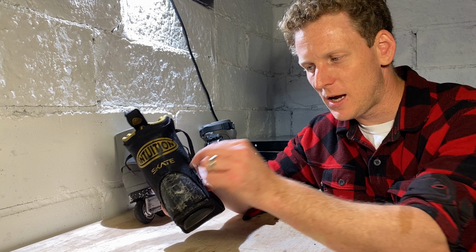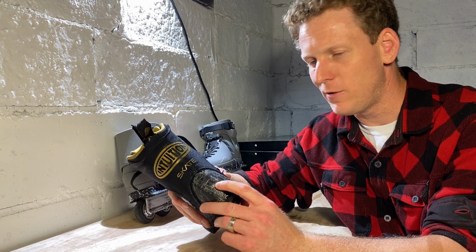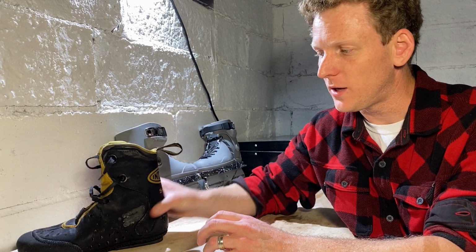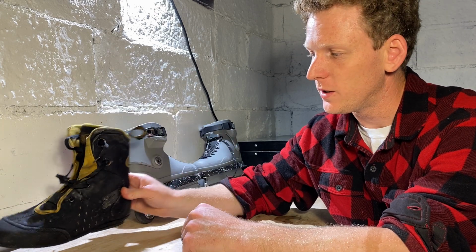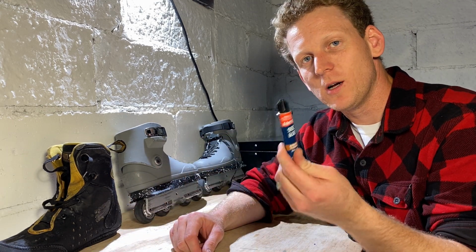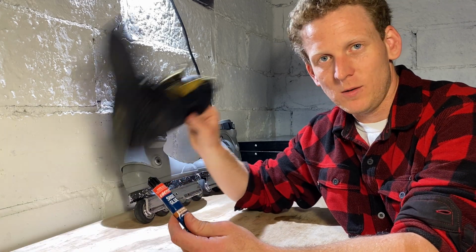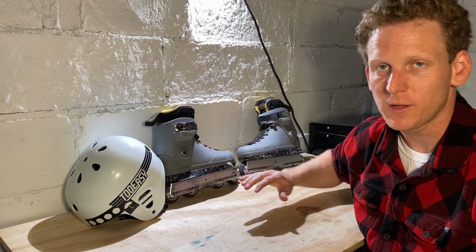If you want to, you can take your time and do the little dots, make it look nice, but totally unnecessary, function over form in this case. But once I got it on there, it really helped with the heel lift. I also threw a patch underneath my forefoot. It keeps my foot from sliding forward. You can do it underneath insoles, anything like that where you want to stop movement. This shoe goo will go a long way and help a ton with stopping movement inside of your skate with your liner. All right, so we got these things fully set up and I'm super happy with how these turned out.